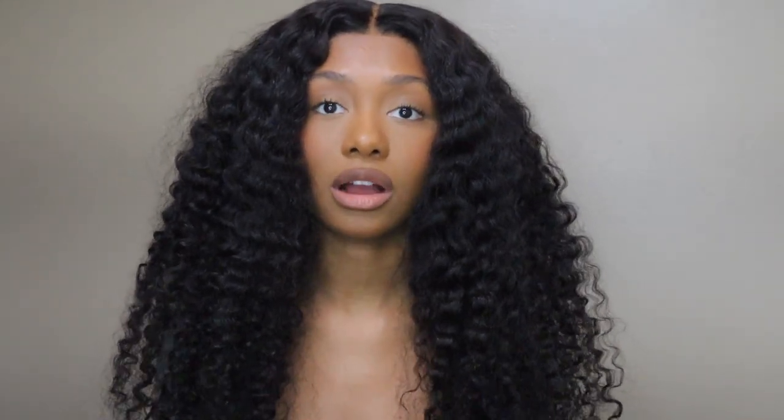Normally whenever I get a jerry curly wig I like to cut it to a short look to make it look like natural hair. But I decided to leave it long this time because I'm always cutting them and I feel like my curly wig videos are always repetitive with the same cut. You guys should check out Clayie Hair — I love their curly wigs. They're my favorite company to get curly hair from; I've tried a couple other companies and they've been okay, but Clayie is just my favorite.